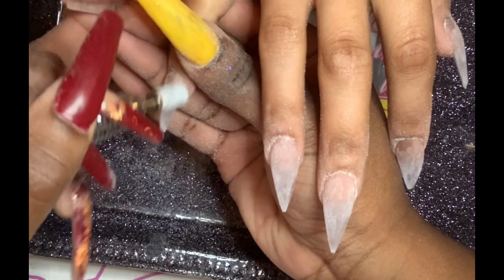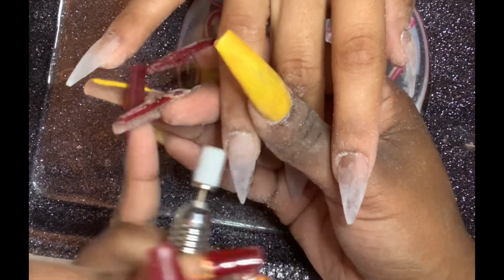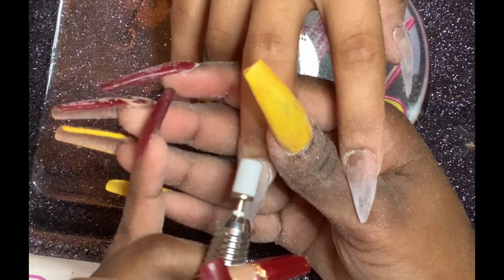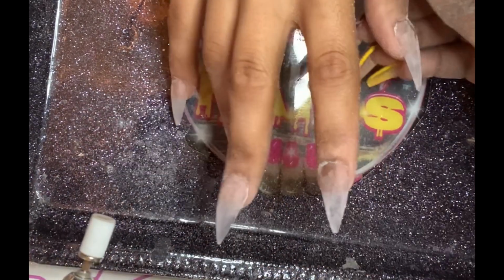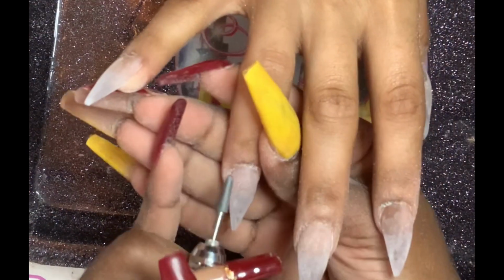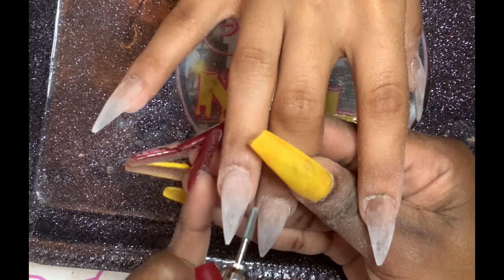So you don't have to go in with your comb bits or your bits in a particular manner. So I just started with my sanding band, and other times you will see me use my comb bit. Really doesn't matter, just as long as I clean up those cuticles, making sure acrylic isn't on her cuticle area or her skin. That way we do not have any lifting. And then I'm going to go in with the comb bit after this. Like I said, no particular order, as long as it gets done.